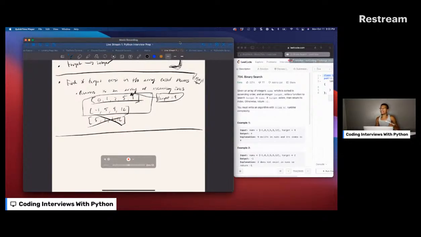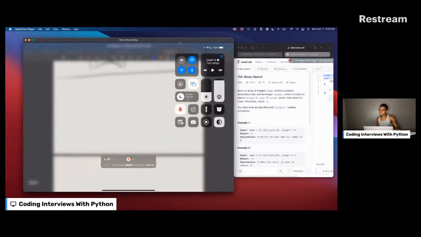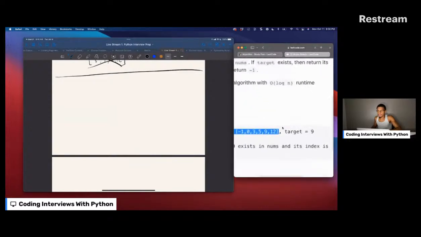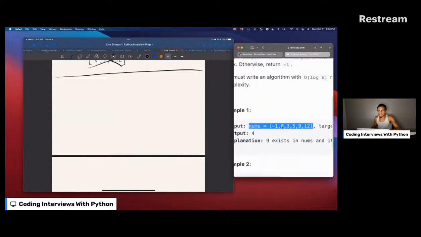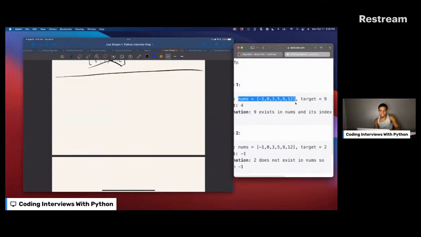this question. And so I'm thinking, how would I solve this as a human? What we can do as a human is, if you see these, nums equals this. Let me see if I can zoom in a little bit more. Okay, there we go. It's a little better. We got nums equals this array, and then target equals 9.